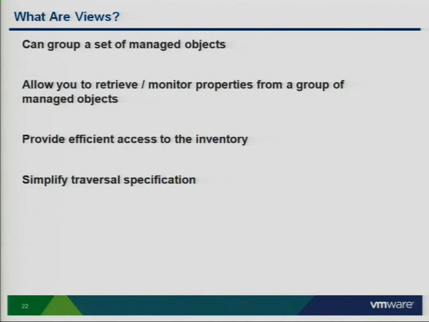The reason is, let's say I'll give you some simple example. You want to just get the MORF of a VM. You don't know anything but its name and the data center in which it is residing. You could use search index where find by path, just pass in the data center name and VM name, you construct that in a specific format, and then it will give you the MORF of the VM directly. Once you have the MORF, no traversal spec because you're interested in the properties of that.